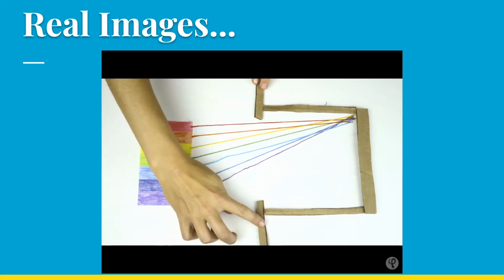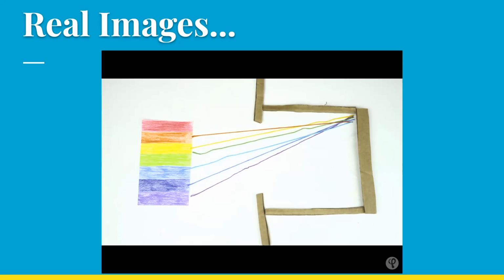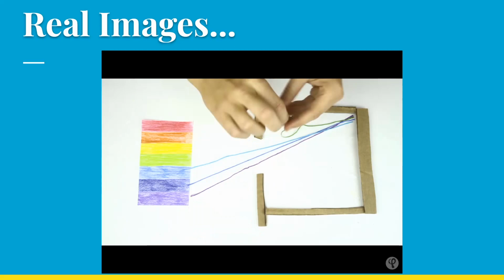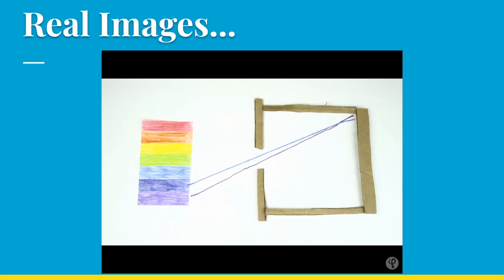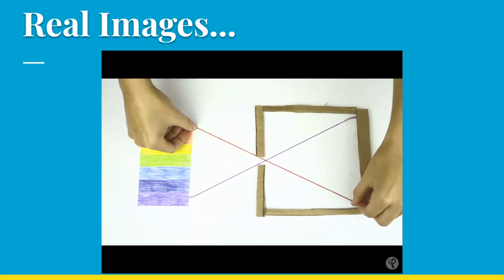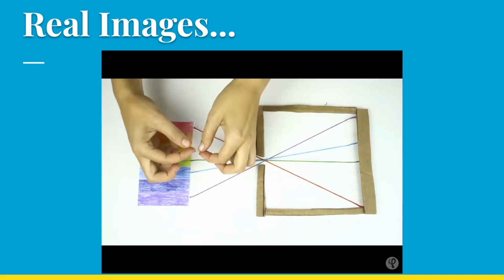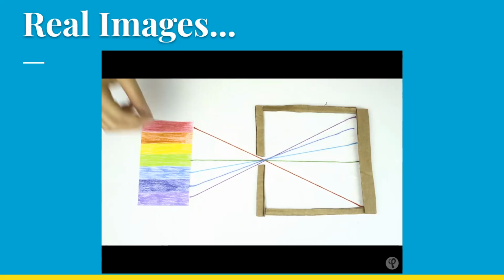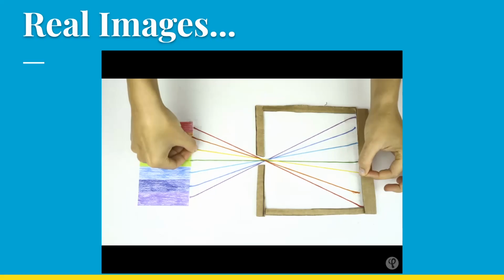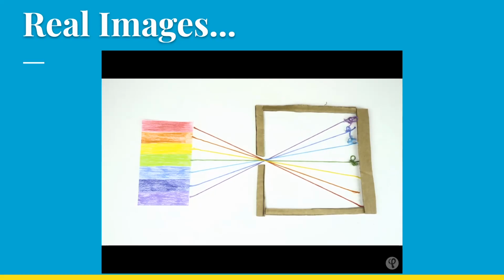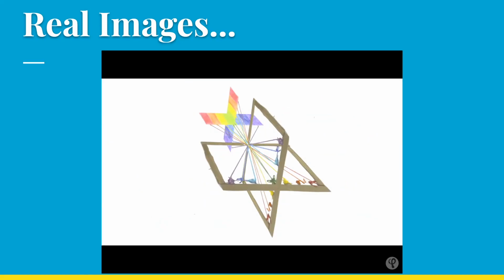But if I start to block out some of the rays by making a barrier with a small hole, eventually the only thing getting through to the top of the box is a ray from the bottom of the poster, a purple ray. So the top of our image will look purple. Now look at where the rays from all the other colors go, and you'll see they end up projected on the wall in order, but from bottom to top. So we have a perfect image projected on the wall, upside down. It's also backwards, because if we did the same process with the poster sideways, the colors would be flipped horizontally.